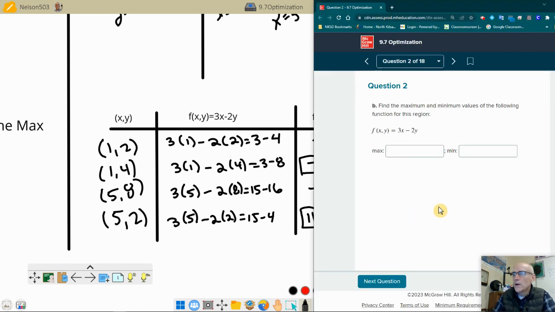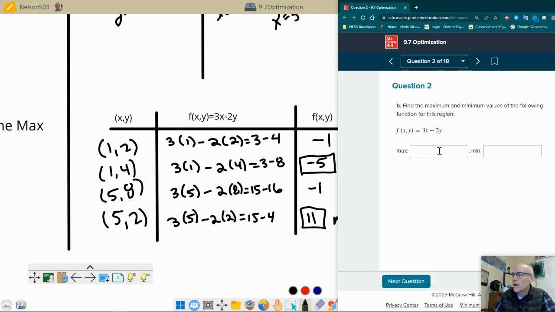So let's go back over here. It says find the maximum and minimum values of the following function for the region. Oh, so I'd put negative, what was it again? Negative 5 in the minimum and 11 in the maximum. Make sure you put them in the right boxes. I was a little worried that they wanted the ordered pairs where they happen, because they gave us this fairly large box to type in just one single number. So be careful on the homework. They might switch up the directions and say, where does the minimum happen or where does the maximum happen? It happens at 5, 2, but I think they just want 11 right there, and negative 5 over here.